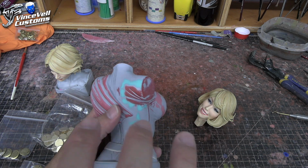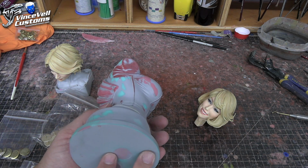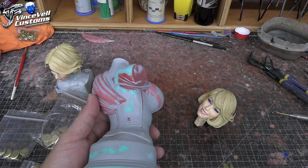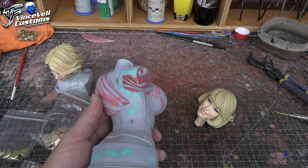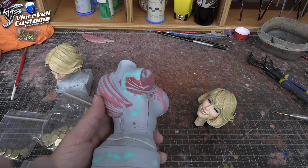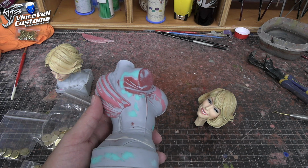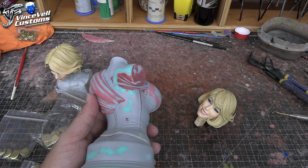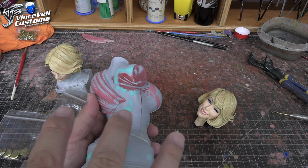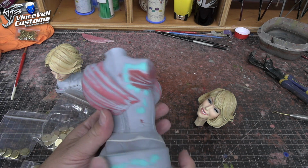I've noticed that this 3D print resin, I forget what it's called, is actually very, very strong, believe it or not. And it does not sand like regular resin or even the Aves. So this stuff is really strong, which is amazing, and I kind of like it because I'm so used to a lot of that other brittle stuff from the beginning of 3D printing, but the stuff is getting better.